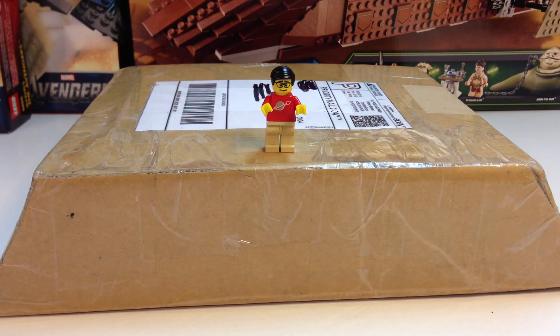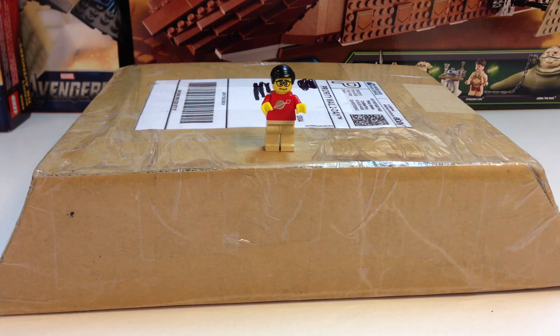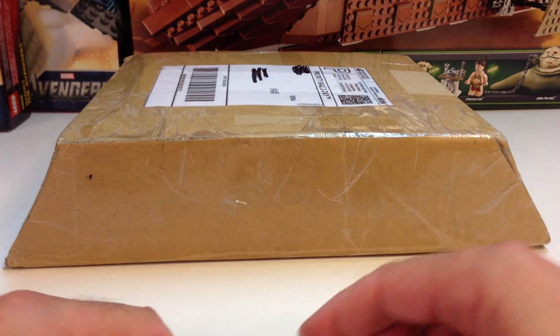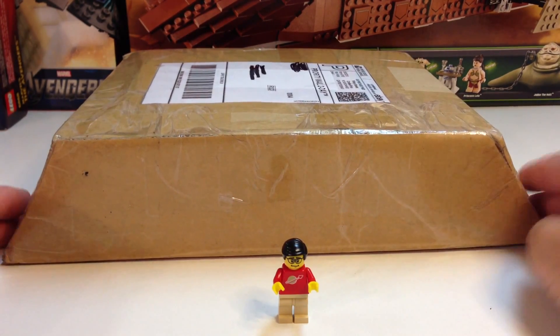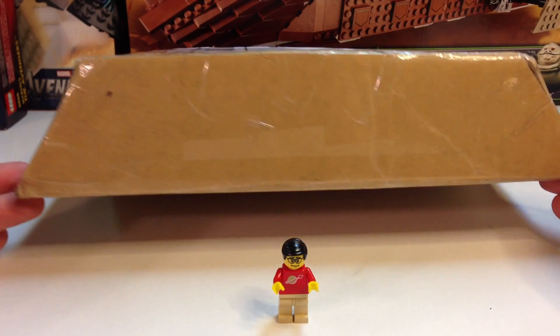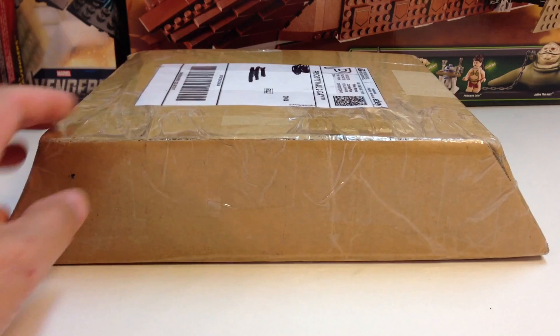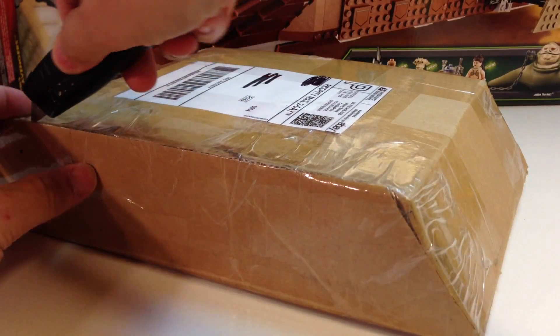Hey, it's BriggsR and we're gonna do a small Lego haul. Just got this one package in the mail the other day — it was Saturday, I think, filming this on Sunday. We're gonna look at what we got. It's a trapezoid — look at that trapezoid. This is just one small package but it's some neat little stuff in here. I got this on eBay.